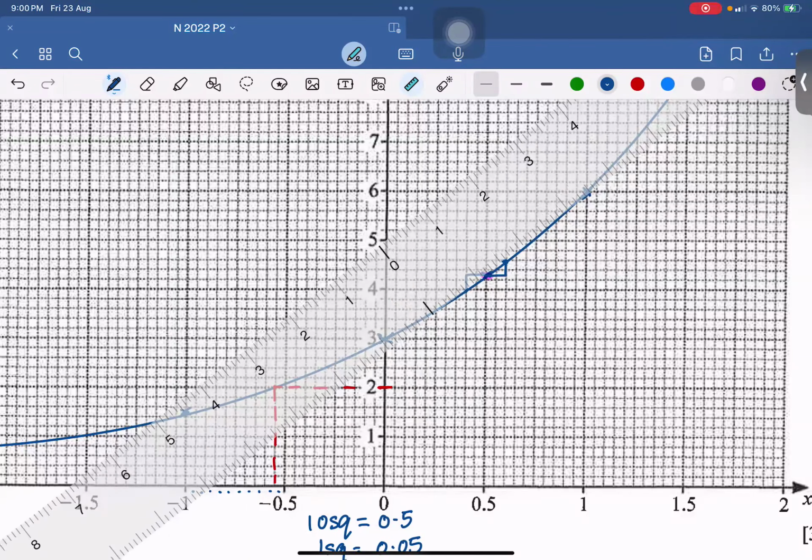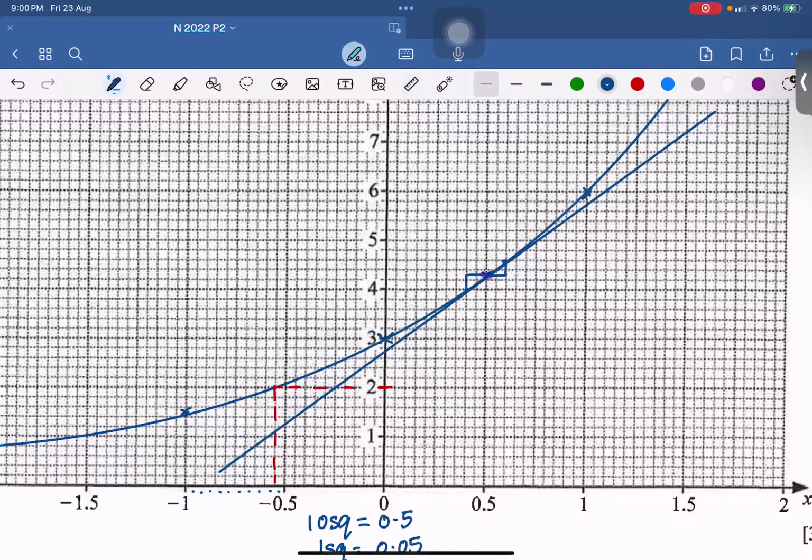If I have this, I must make sure I slide down a little bit more so that the line drawn will not cut through the curve. It will only touch the curve at that particular point. Let me shift down a little bit. Then this is my tangent. It looks almost flat, but yeah.